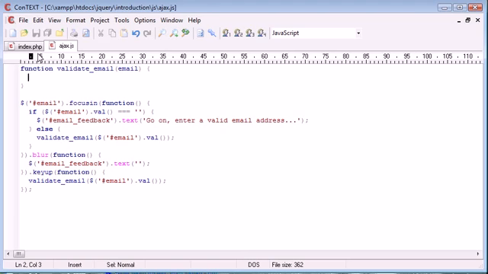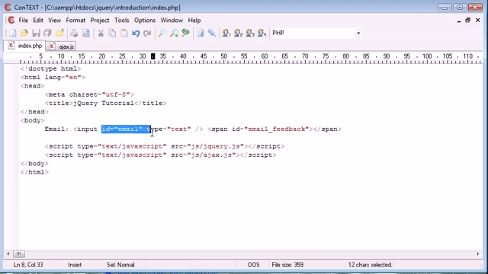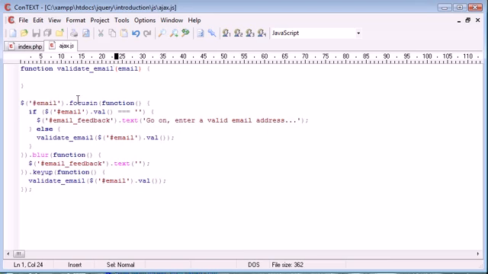Now this function is going to deal with the AJAX request and is going to take this email address here. It's going to feed it to a PHP page, which we're going to create in just a moment, and PHP is going to handle the validation. It's then going to return the result of this, and then with validate email we can return the result. We don't have to return the result from this function; we can go ahead and just put this straight into our field. It's probably better practice though to return the value, so perhaps we'll do that instead.